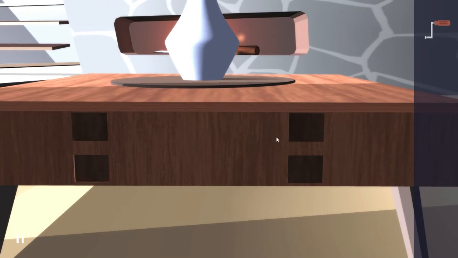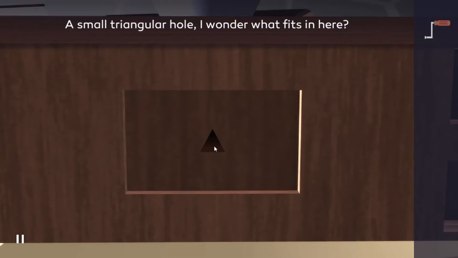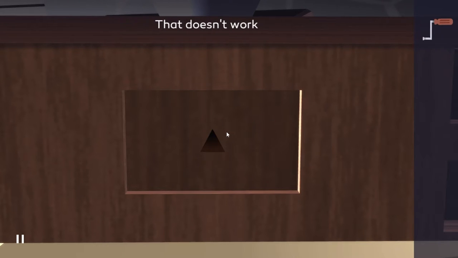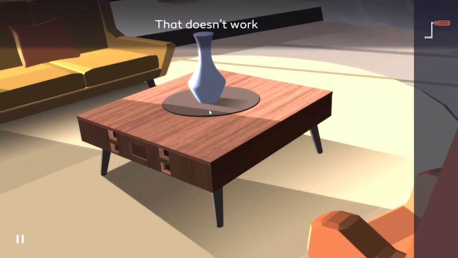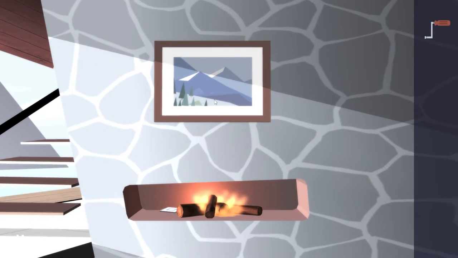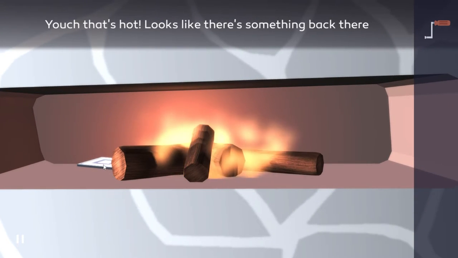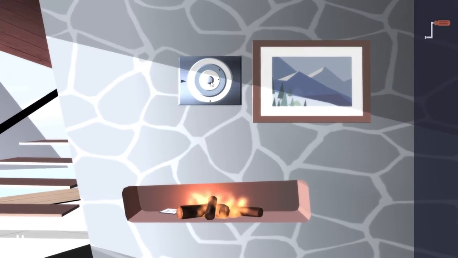There's some things here. Intriguing. A small triangular hole. I wonder what fits in here. Maybe the crank? Nope, not the crank. Nope, no secret button here. Is there something behind a painting? There is. There's also something there. Ouch, it's hot. Looks like there's something back there. Can we turn it off?